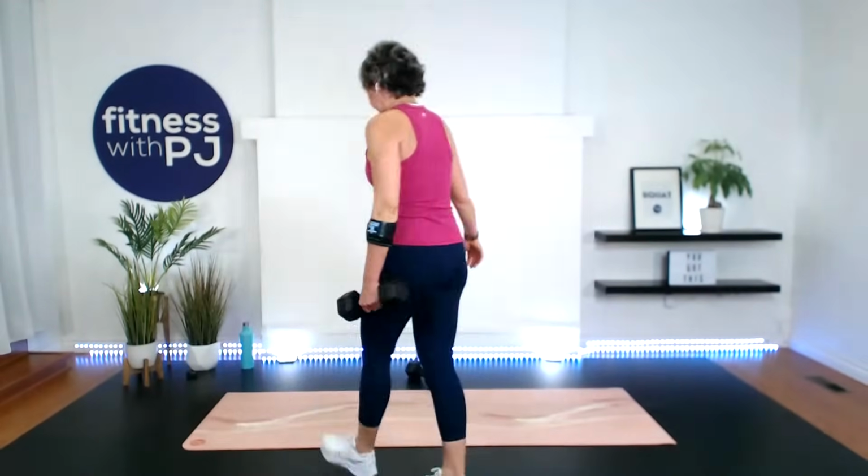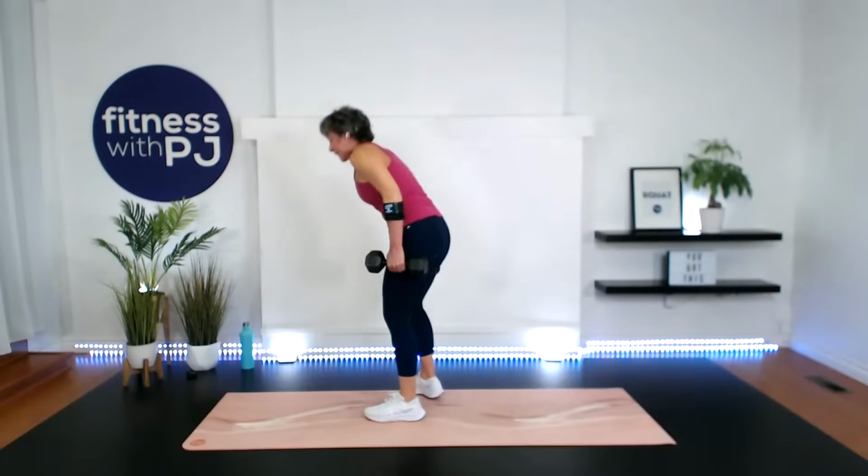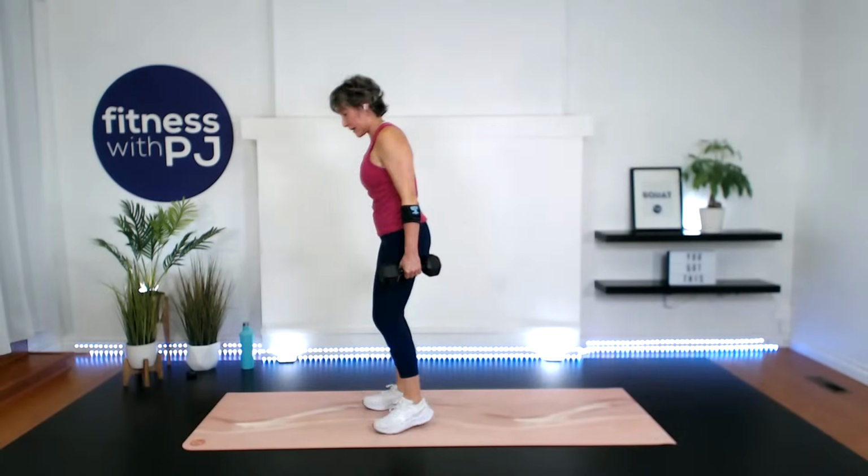I don't know why Siri keeps turning on. I don't know how to turn her off. Okay, you guys, so we got lunges. If anyone knows how to turn Siri off, can you please let me know?